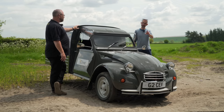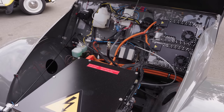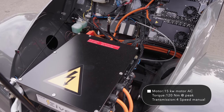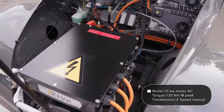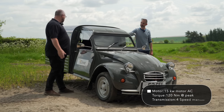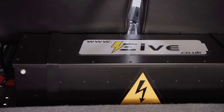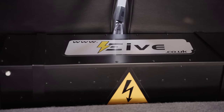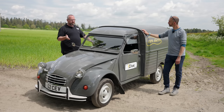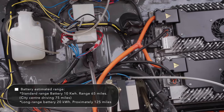Talk to me about the size of the battery pack, the size of the motor, the proposed range. The motor is the same as the electric 2CV EV — it's a 15 kilowatt motor. On the van, because the battery pack is mounted centrally, we can offer two sizes: 10 kilowatt hour or 20. This is a 10. We tell people about 60 to 65 miles. In central London it would do over 75 miles — which I've actually done.